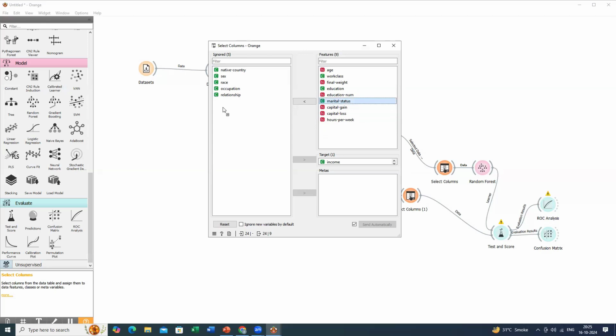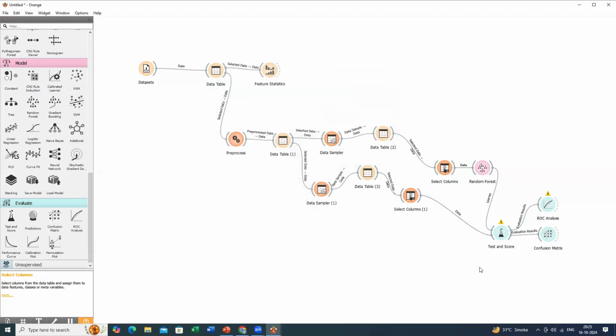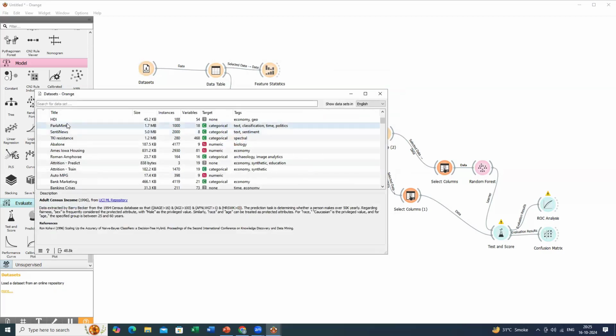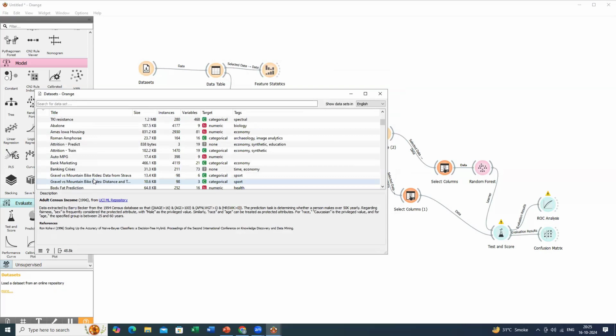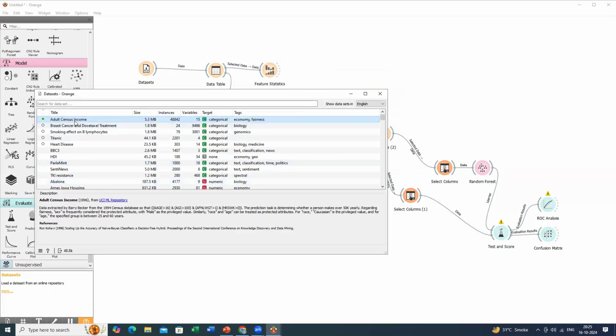So I am taking this data set, the adult census income data set.